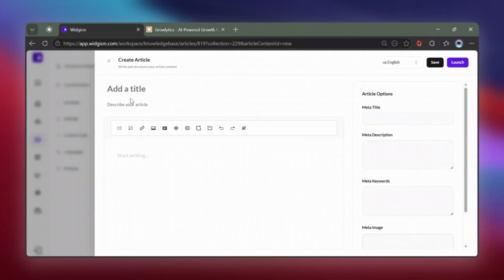So we have, let's say, article 1, then you describe article 1 first. Then you start writing the content. Then you also create a meta tag for your article.